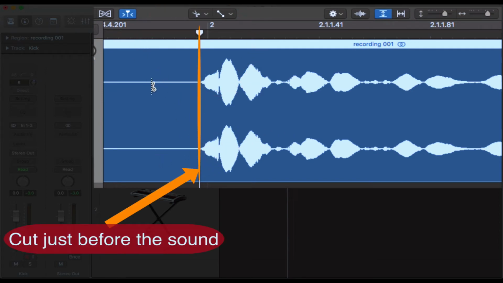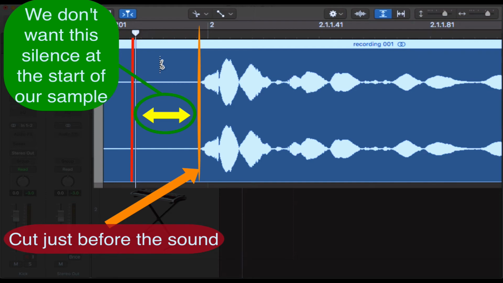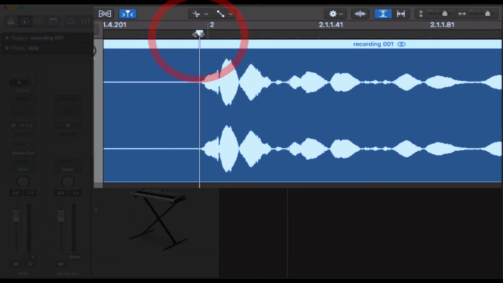Okay, so we've got silence to the left of this playhead and the kick is just over to the right. If we drag this over here, when we play our sample back in our sampler, we're going to get a bit of silence and then the kick will appear, so it won't sound very natural. So drag this to just before the kick starts to come through. This is called the attack or the transient of the audio, which is the big bulk, the big rush of sound before it begins to fade out.